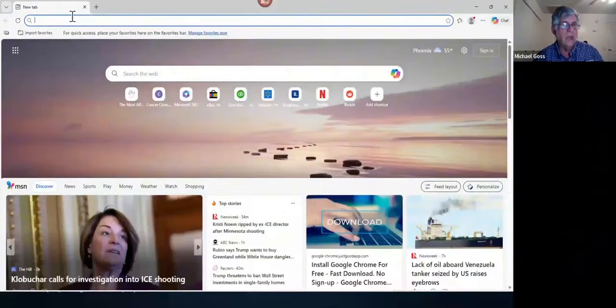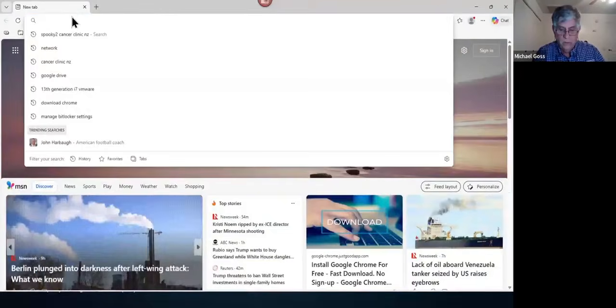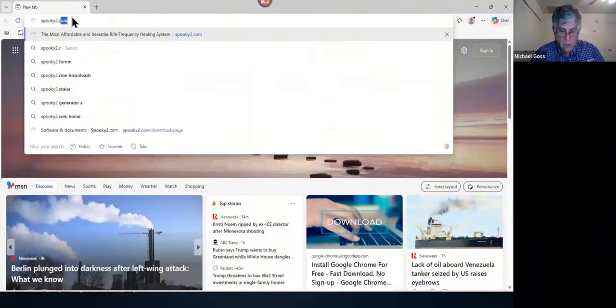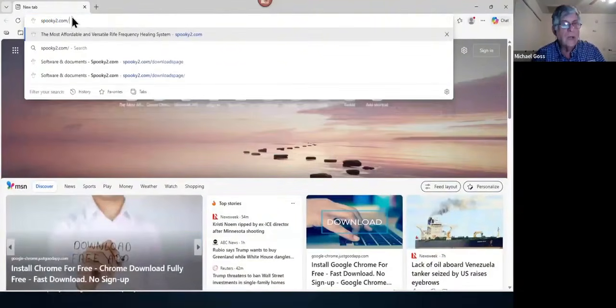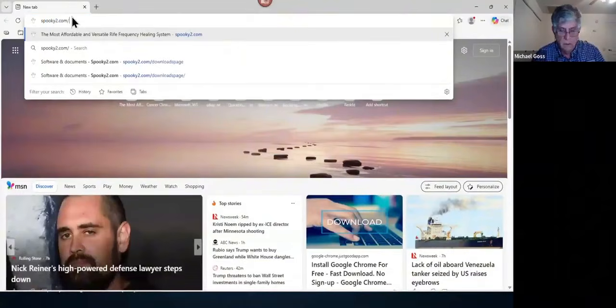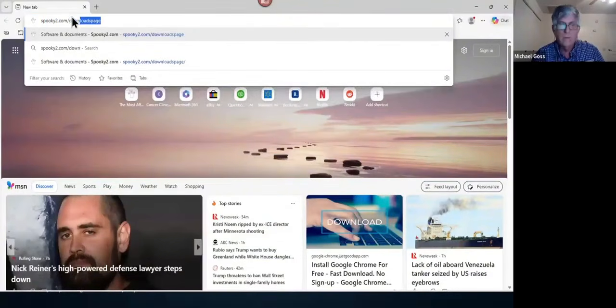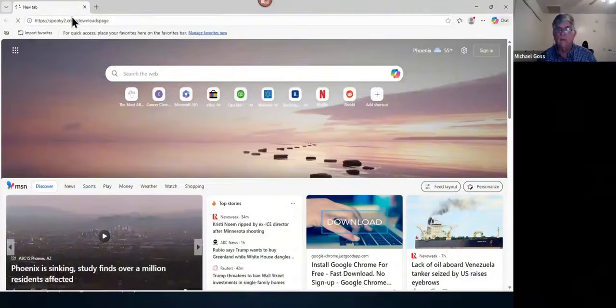Sorry about that. So this is Edge, the spooky2.com/downloads page, if it ever comes back. And every now and then Spooky gets things really slow, which is why I don't like to do things live like this. Earlier today, I could not open this page for anything. 15, 20 minutes later, it opened fine. So we'll look at this later, see if it ever comes back.